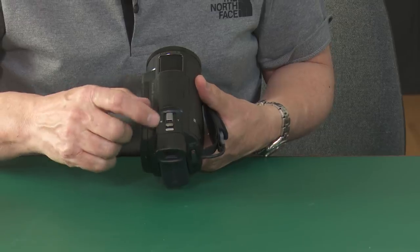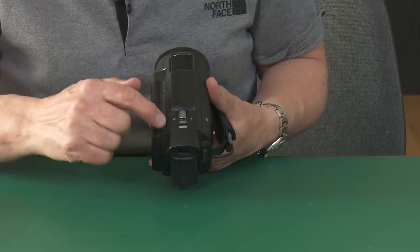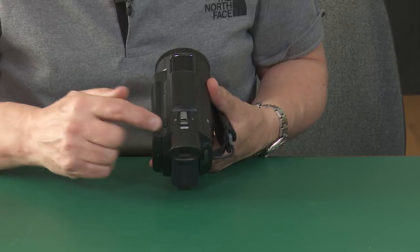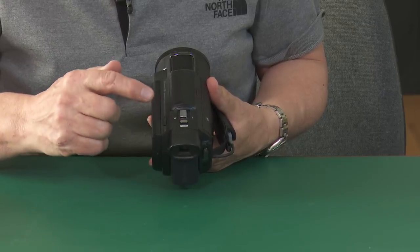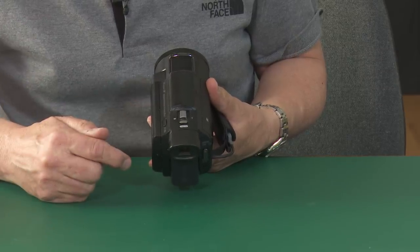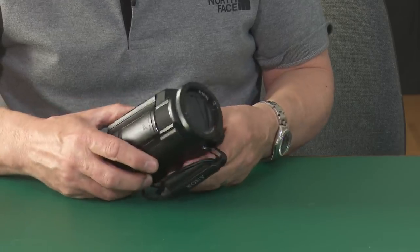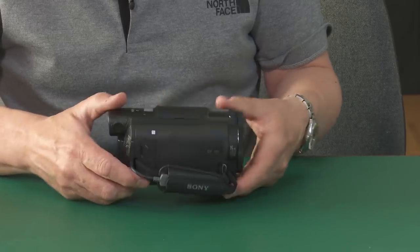Behind the zoom button, there's the photo button. So when you press it, you take a photo. And also in here, you change modes between photo and video. But if you're in video mode and you want to photograph, you just hit the photo mode. I think it's all kind of straightforward. The lens is made by Zeiss.